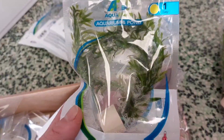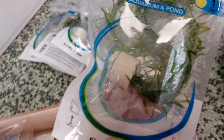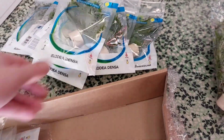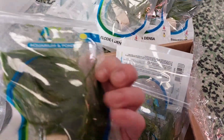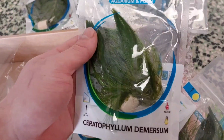But there might be a better way, because then we don't have to have a plant tank if all the plants are in bags. I think there's a reasonable amount as well. They've actually given me loads. And more, and more. And it's still coming, still coming. More grasses. I like these. Very, very nice.